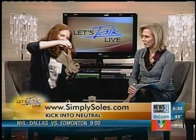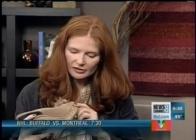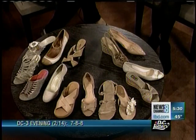Very nice. This is a shoe by Stuart Weitzman. We're just seeing lots from Stuart Weitzman in different blush shades and neutral shades. This is a desert shade. Again, you see the platform. Espadrilles, anything with a woven wedge will continue to be popular. It's always a summer staple. This was a shoe last year. I was going to ask you about the Gladiator style. Is it still in? It's still in. Most sandal shapes are still in. They just come in different shades or a little different heels to make them relevant for today.